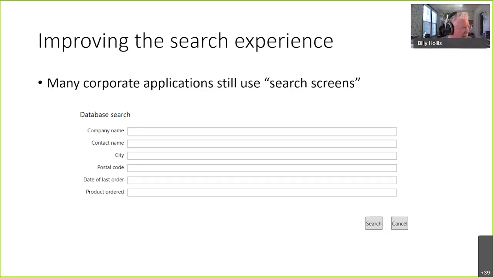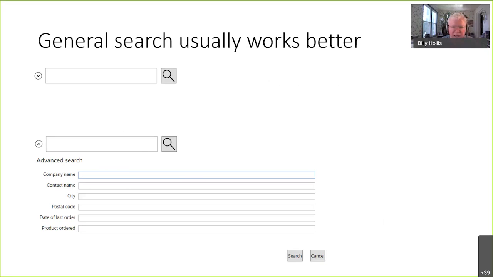Let's talk about improving the search experience, which is kind of your next heavy hitter. A lot of corporate applications have something, usually more complex than this, some kind of form that you fill out to put in search parameters, and then you press a button and you search. That's kind of been the way we did searching since the beginning of time. But I don't really recommend that today, because most people understand the Google way of thinking about things: you just type something in, say you want to search, and then the application figures it out.